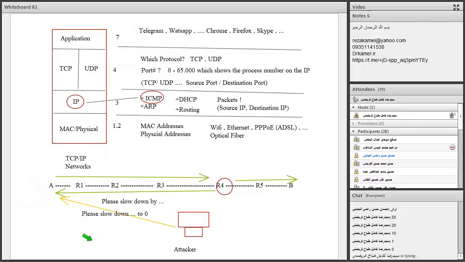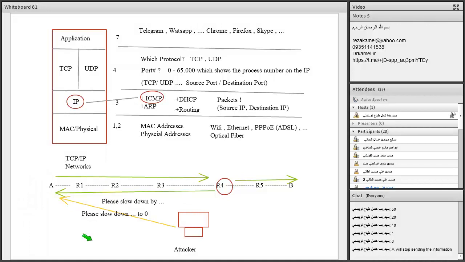A will stop sending information. And it's similar to what type of attack?